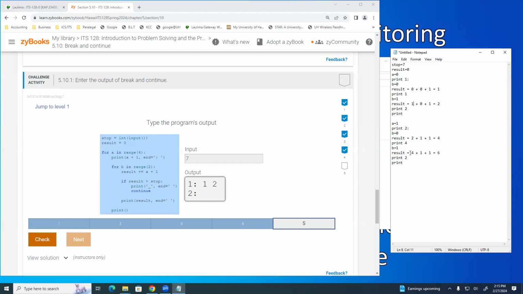Four plus 1 plus 6, print 6. Okay, so this should be 4, 6. Man, this is a tough one.